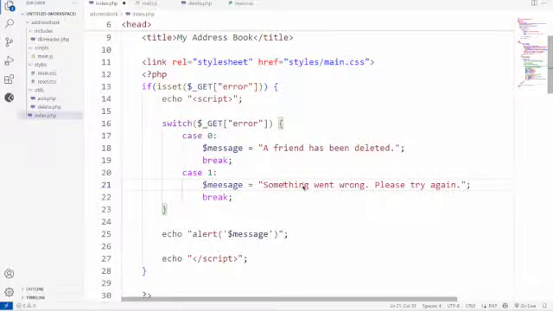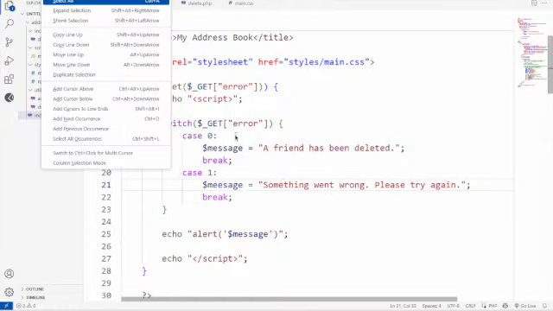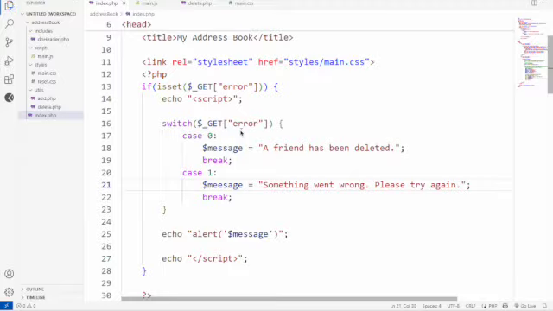So now when I add someone, nothing's going to happen unless something goes wrong. Or if I delete someone, it's going to put up a message saying we've deleted someone. Now you're going to find this is quite annoying and obtrusive. I'll show you a better way to do it in a second. But just to prove that we can write JavaScript and have it working perfectly fine in our browser, I'm going to get out of that and go save.